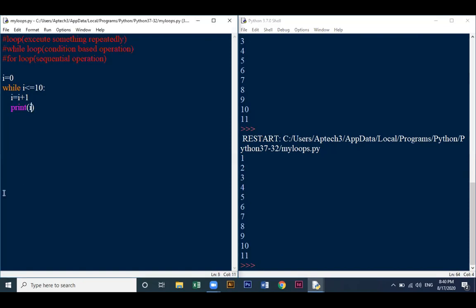And inside that, it doesn't have to be print anything. So even I can put hello. So what it will do? It will print hello for 10 times, because my loop anyway is repeating for 10 times. So I'm printing some stuff. The loop is very important in all the programming languages.